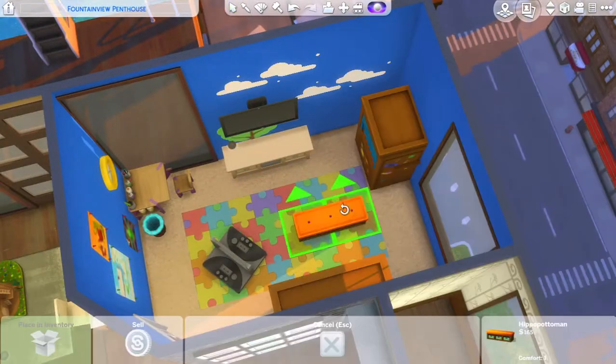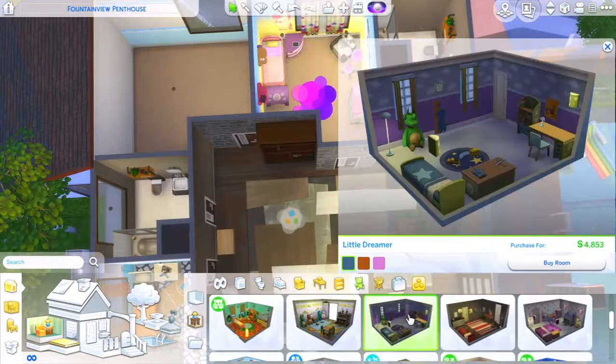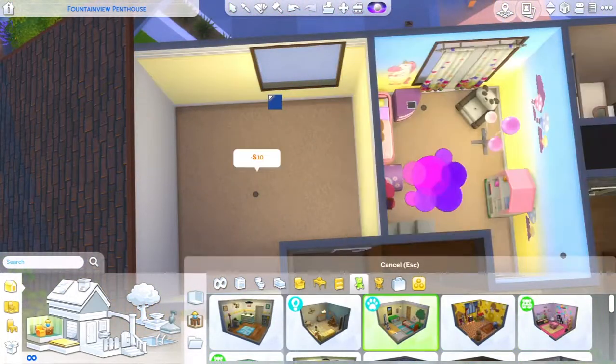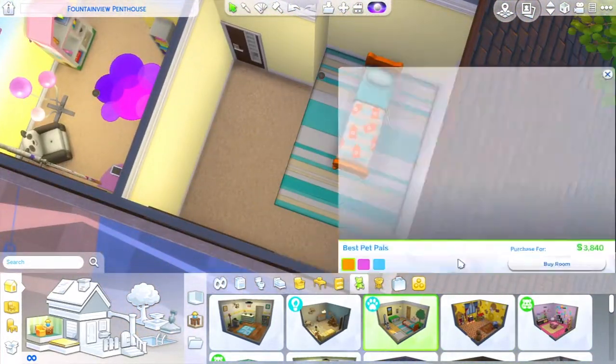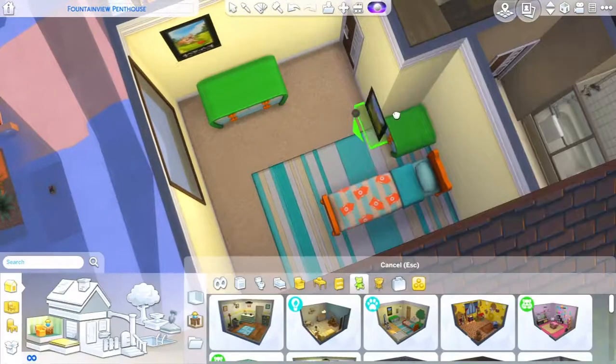This is the playroom. I don't really do playrooms very often, so I was really excited to venture into it. I think a lot of people are like, you have a playroom upstairs, it's really made for children. And you know what? You can fight me on it. I don't really care. You are not wrong, but also, it's my house. You know what I mean?